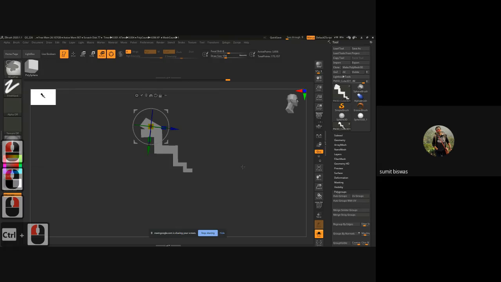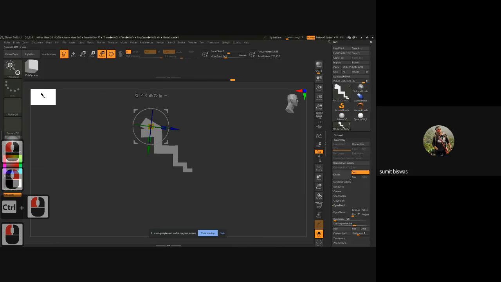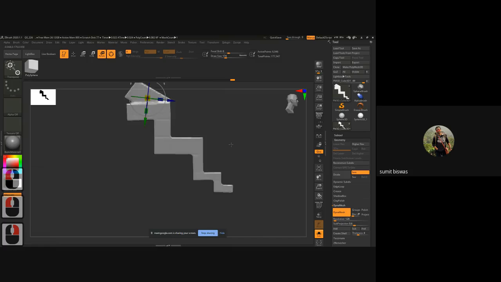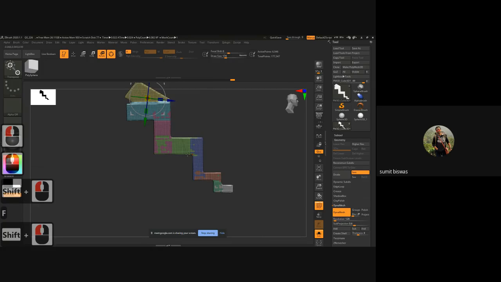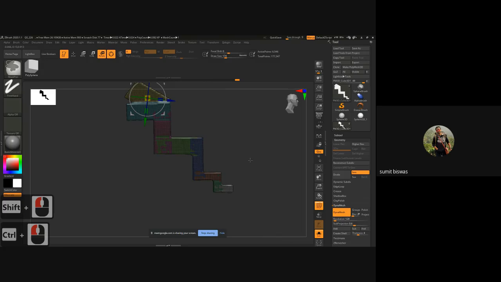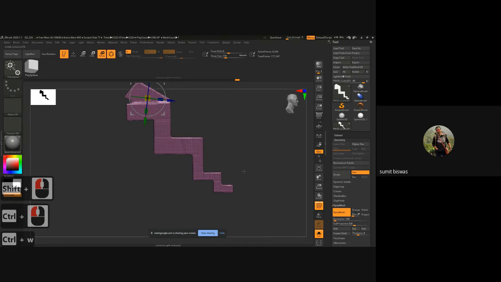Align. Now just simply go to geometry, Dynamesh, click on Dynamesh, so it becomes a single solid. Shift F, you can see single solid geometry with multiple subgroups. Control click outside, it will select everything. Then Control W to convert this into one polygroup.